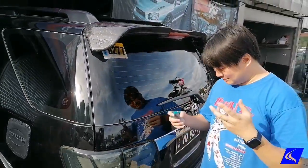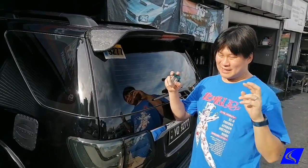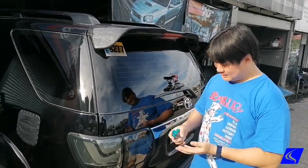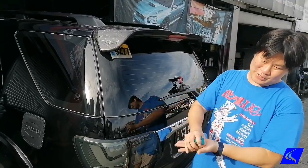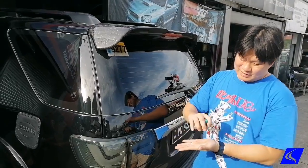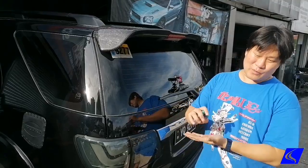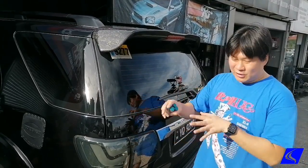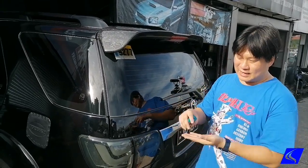Now here's a little something about the forged carbon. The forged is a little bit misleading. It was actually developed by Lamborghini before, and the reason why it's forged is what they did was they got carbon fiber bits, not the whole cloth. So they chopped it up, they put resin, then they put it in a press. So they put pressure on it to squeeze all the resin out and just pretty much have random carbon fibers to make a lightweight yet strong piece, because since the pieces are all in random order, it gives a lot of strength. So there's a lot of strength laterally and transversely, unlike a weave.